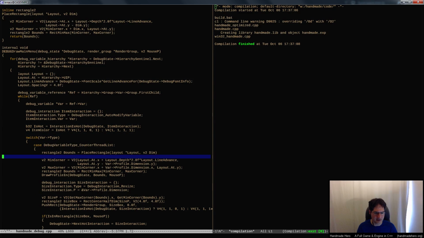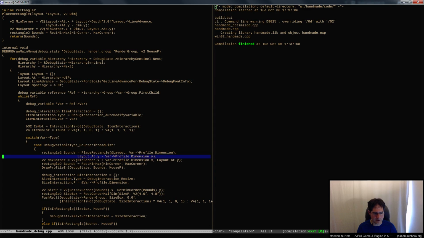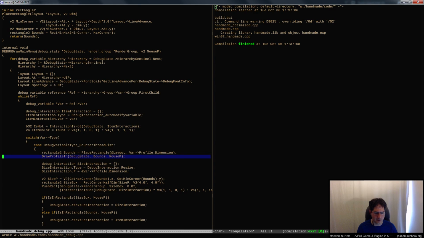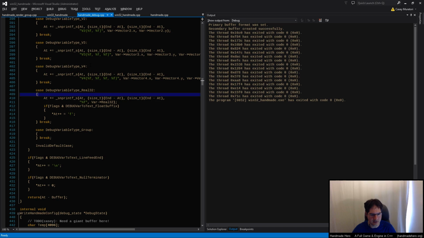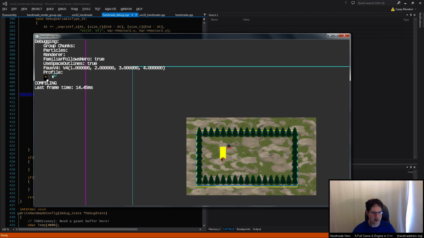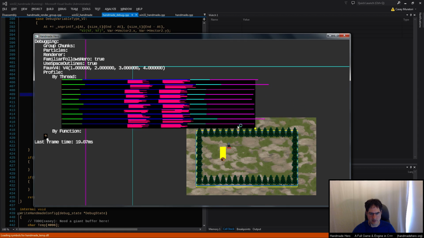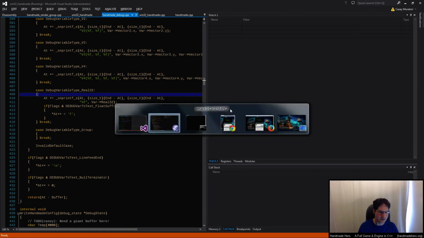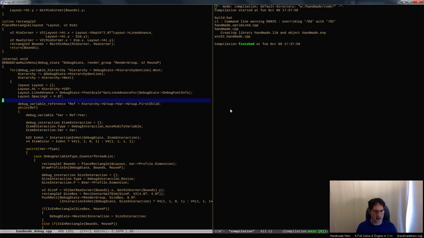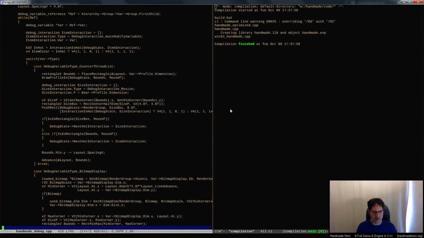So now we can say, all right, all of this stuff does not matter. We'll just grab the dimension, pass the layout, and then all of this stuff nicely goes away, and it all just works. So in theory now, our profile stuff is going through there and should just work. And it does, so that's nice. So that's step 1. And now step 2 would be, it would be nice if we could do the same thing, just leverage that same code.